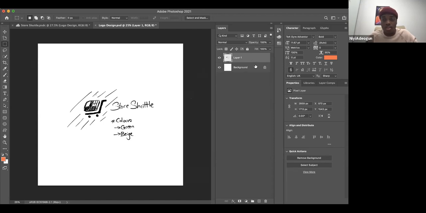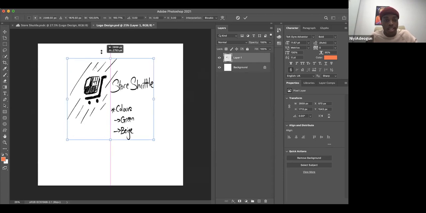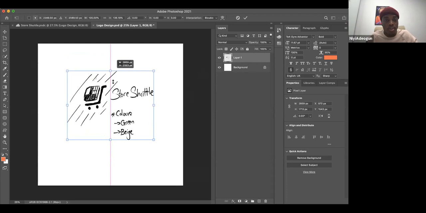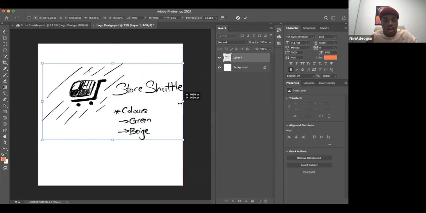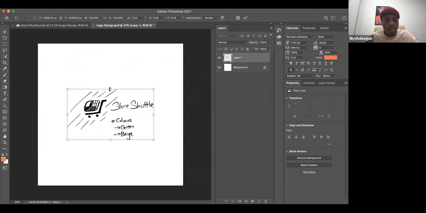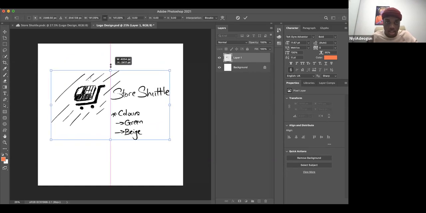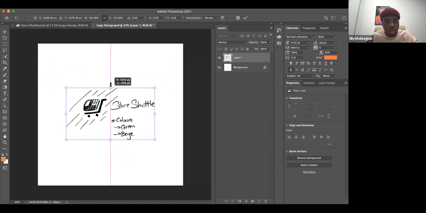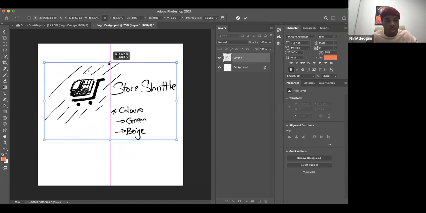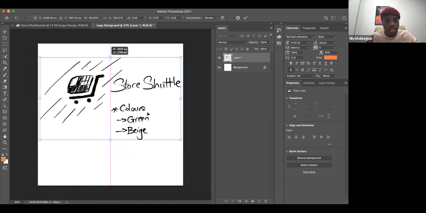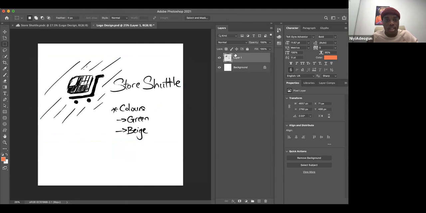Now I'm just going to click on this layer here, and click Command T, or Control T if you have Windows. That brings up this blue line. What this means is that you can transform, reshape or resize whatever you want to move or transform. So you can reshape it to whatever size. If you want to do it uniform, it's the same as when you're drawing a circle or a shape. You click Shift and you just drag. So I'm just going to drag it up until this point, and I think I'm satisfied with this. You click this and you're good to go.